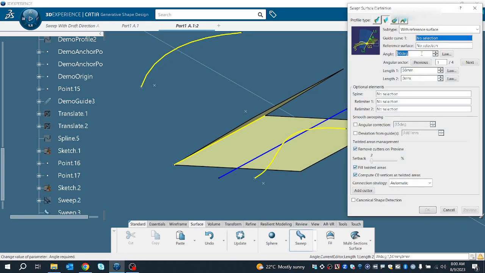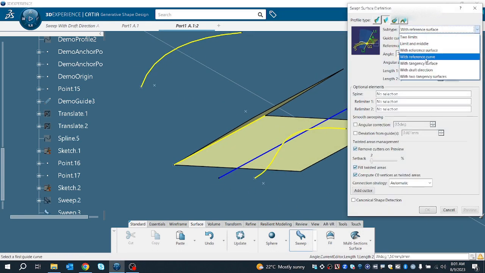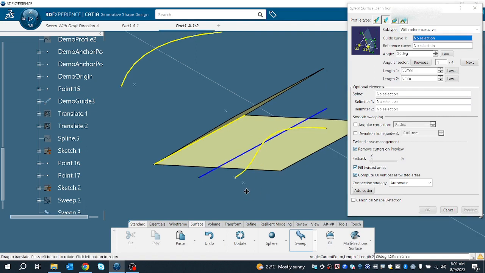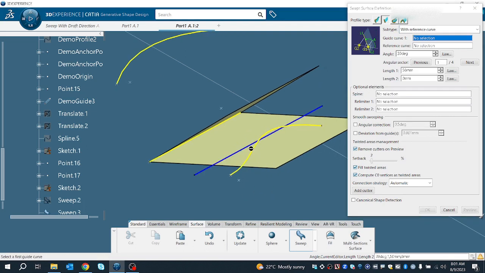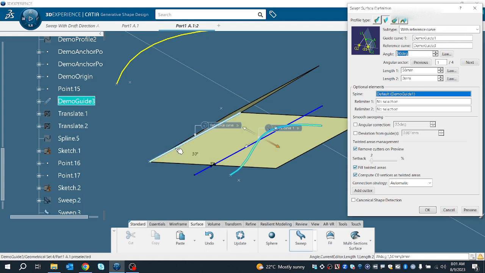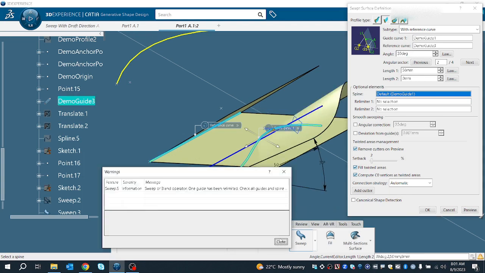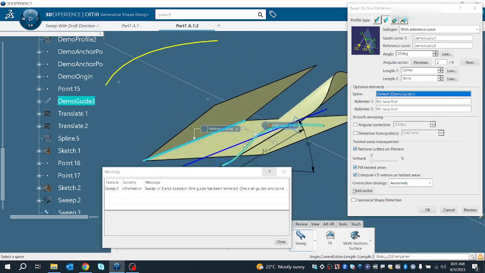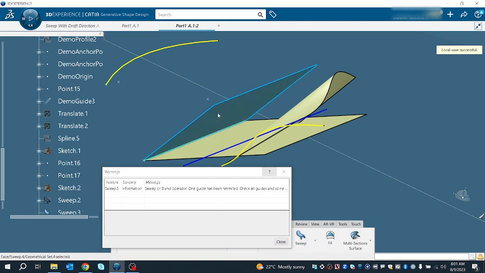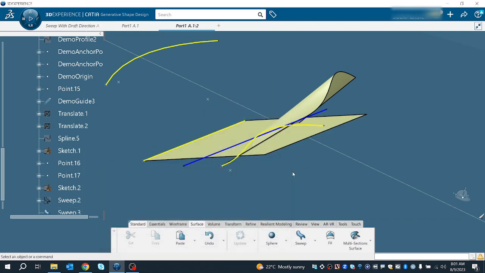Then the next one is with reference curve. Similarly, I'm selecting this curve and the reference curve is this one, with the same 30-degree angle and preview. Let me hide this surface.